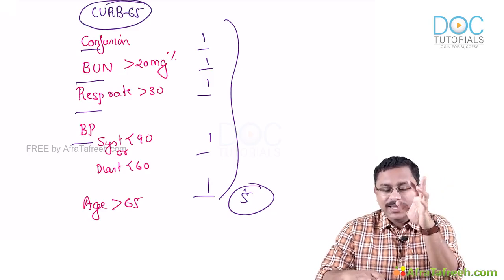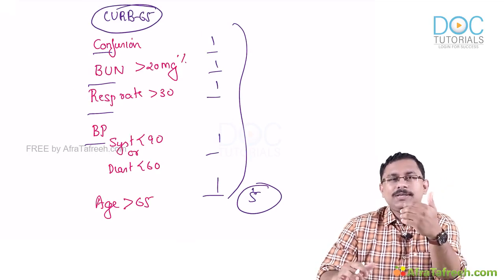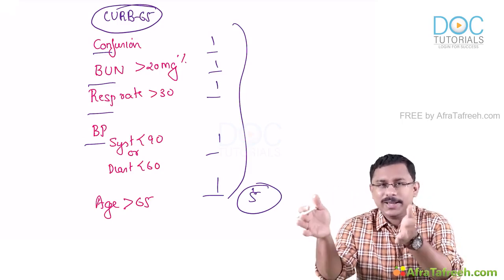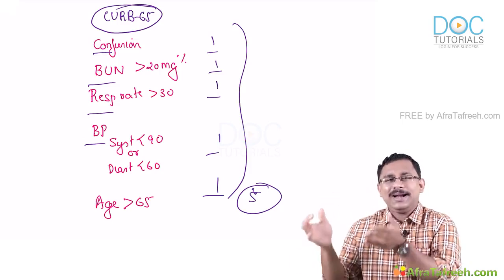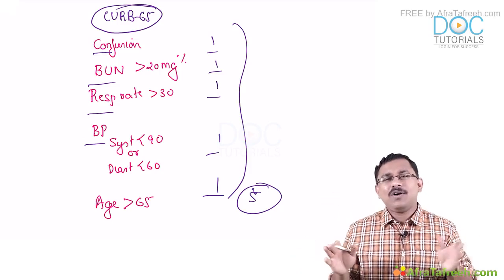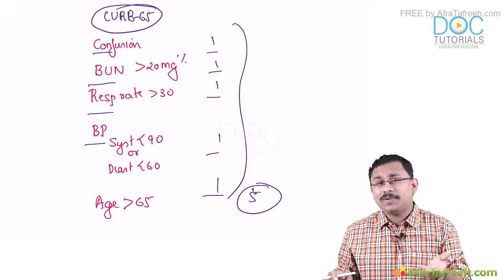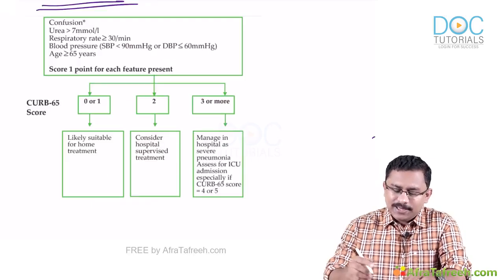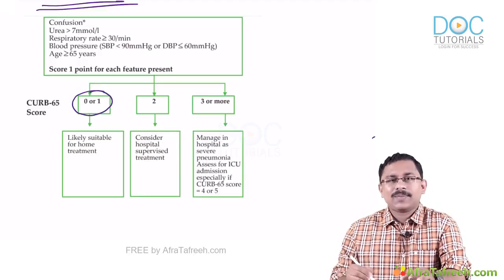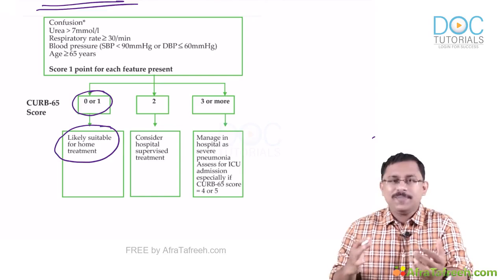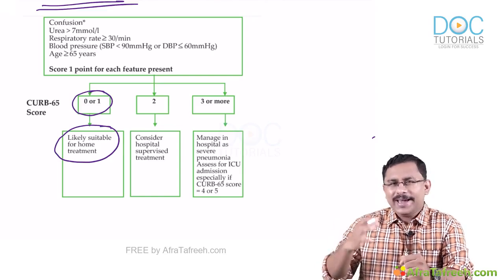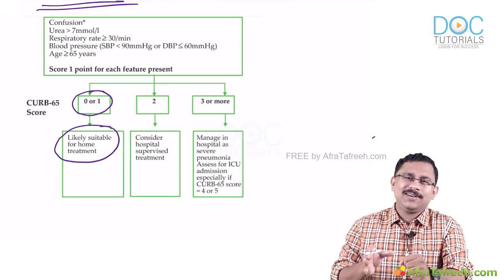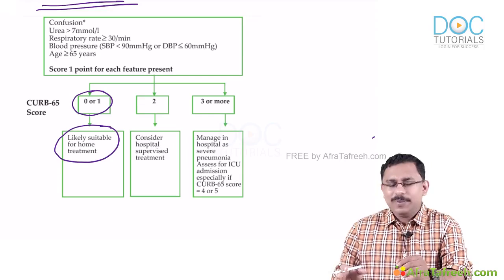Because definitely you have got to prognosticate, because only then would you be able to decide which patient requires inpatient care and maybe parenteral antibiotics. Remember, all cases of community acquired pneumonia are not managed in the same way. If the CURB-65 score is 0 or 1, you can manage it on an OP basis, because the organisms we are assuming have caused it can be managed at an OP basis.